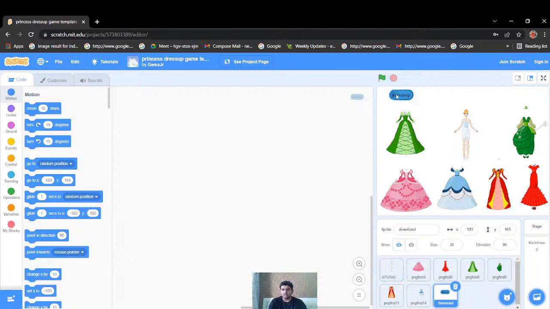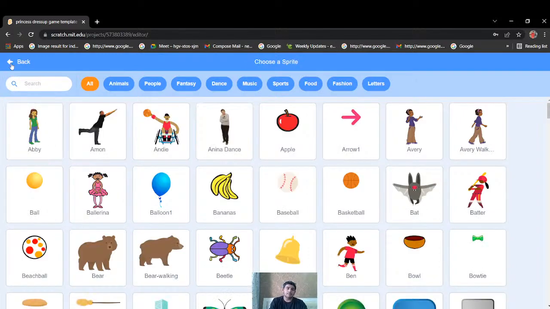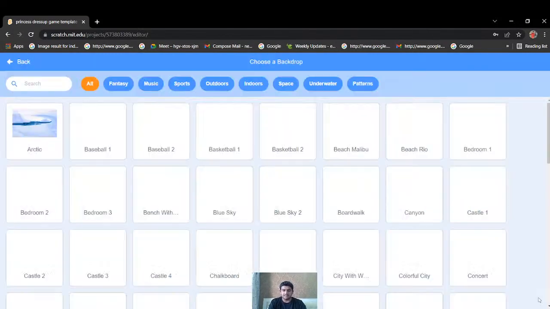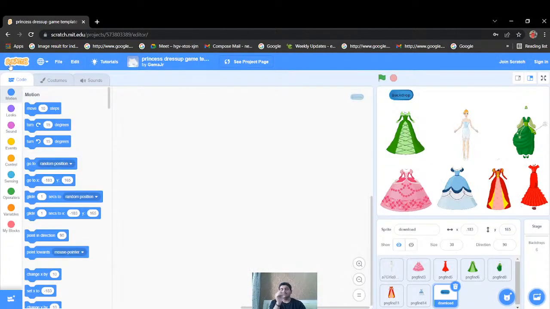If we click on this backdrop button, we'll be able to change the backdrop. Backdrop means background. We add sprites by clicking on this icon, and we add a background by clicking on this icon. Perfect. So now let's start with it. I'll be starting with the code of the princess.